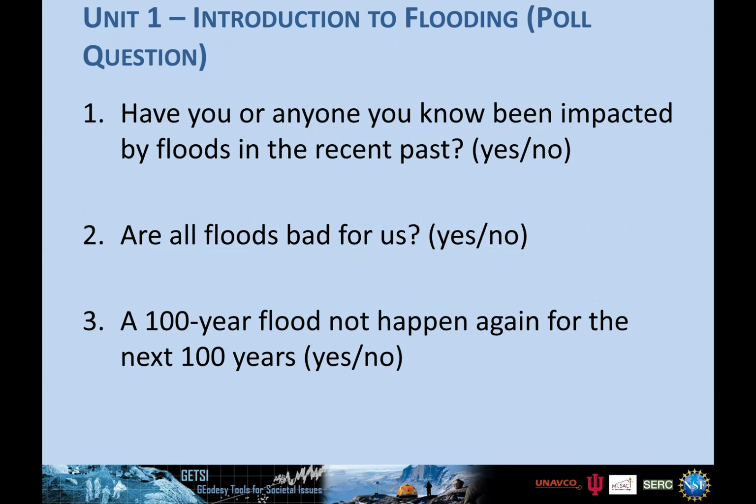So let's start with Unit 1. The main goal of Unit 1 is to get students not just excited, but also to understand the context of what flooding is, why we need to study flooding, and how we can do something to mitigate the risk and reduce flooding. Usually I start Unit 1 by asking these questions to students, and then there is a discussion around those questions. But right now we don't have time for that, so maybe we can just do the poll and see if any of these three apply to you.